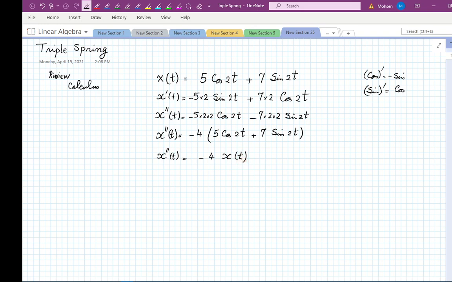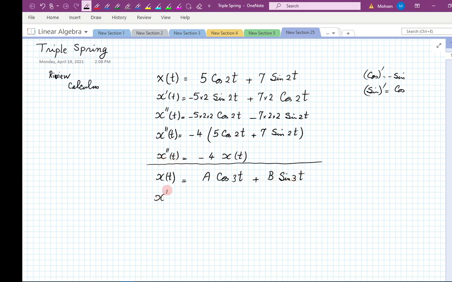So let's do a quick practice here. Let me see if you can do this one for me. So I change things slightly. Suppose I have x of t, and instead of 5 and 7 I could have used any numbers, so I'm not going to be particular with those things that are not significant right now. Let me write a cosine of, this time let me write 3t, and instead of 7 I write b sine of 3t.